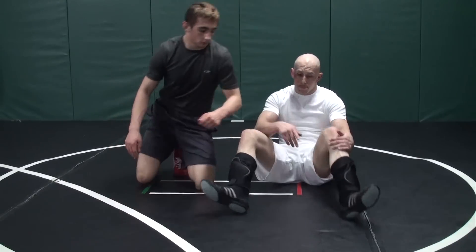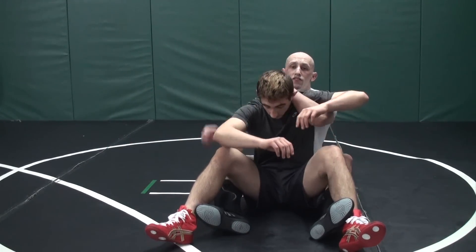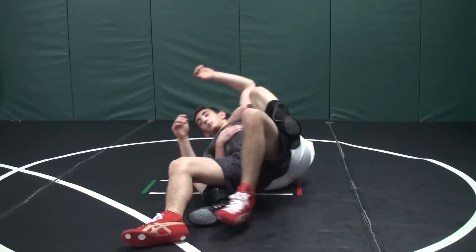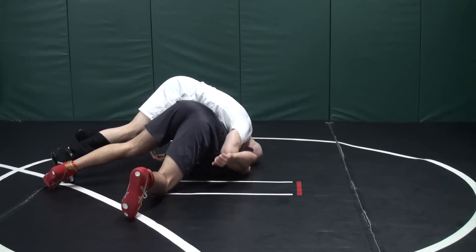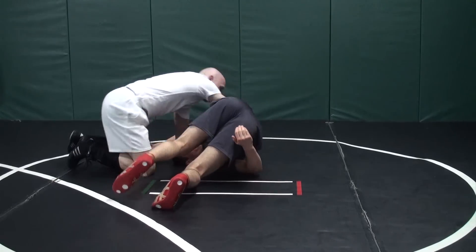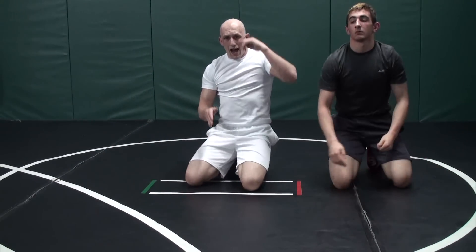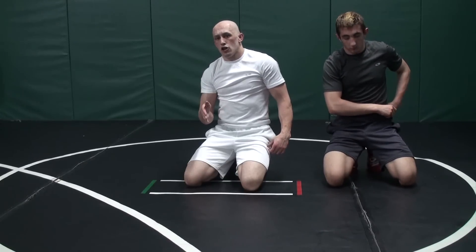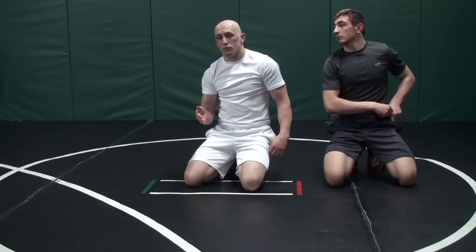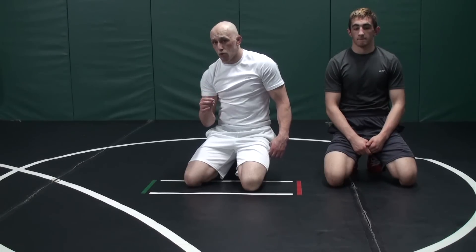From the tight waist, he's going to roll over his belly — head on the mat, short hook finish. Why this works is because by keeping my head on the mat, I never take the pressure off him, so he ends up stuck looking into the half. Your coach probably always tells you to look away from the half — if you look into a half, you're in trouble. When he rolls off that way, he's stuck looking into you because of the weight.